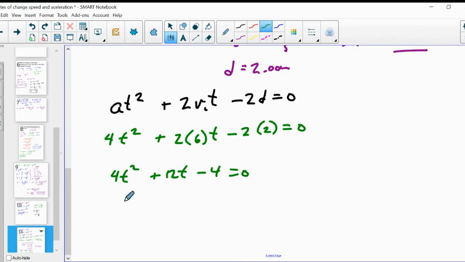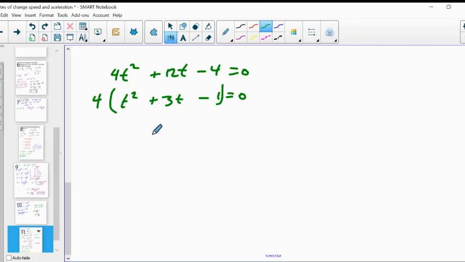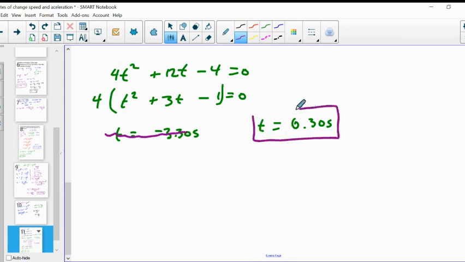In fact, that one's not that hard to factor. Let's say I've got t squared plus 3t minus 1 equals 0. I've reduced it, but I don't think I can get it any further than that. So I'm going to use my graphing calculator to solve this. From my graphing calculator, I found that there are 2 answers. I found that t can either be negative 3.30 seconds, or that the time t can be 0.30 seconds. Well, I know that it's impossible for us to have a negative amount of time, so I'm going to use the positive answer, 0.3 seconds, as my answer.